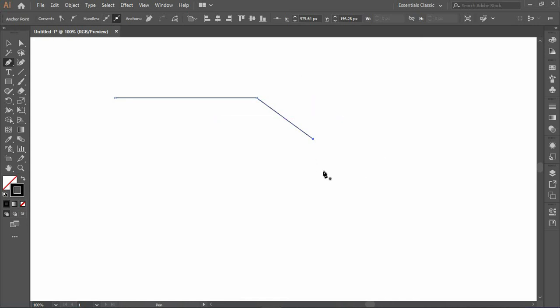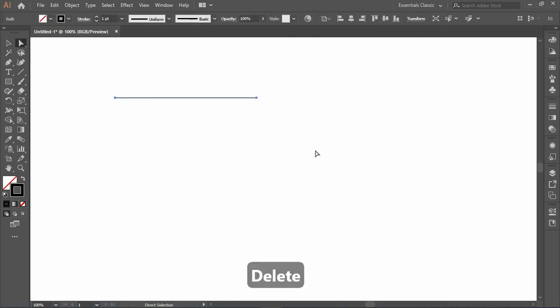But another thing you can do is, if you use the selection tool, the direct selection tool, after you select an anchor point, you can just press the delete key and it will automatically delete that anchor point. It will automatically delete paths as well. See, I click the path and then just press the delete key and it deleted that.